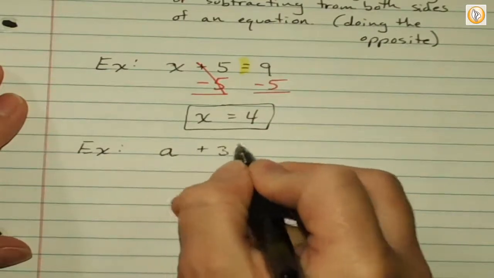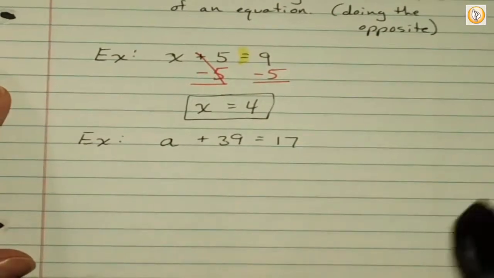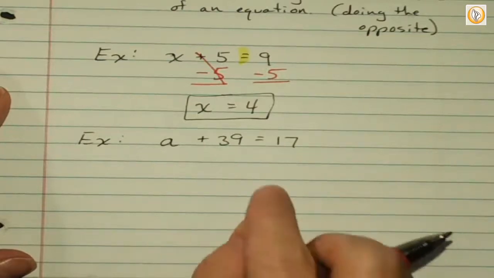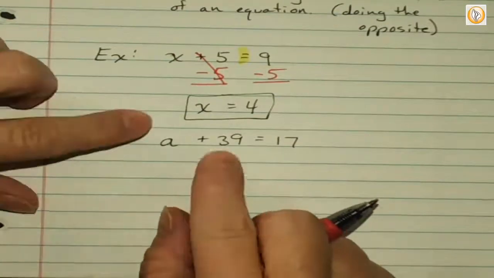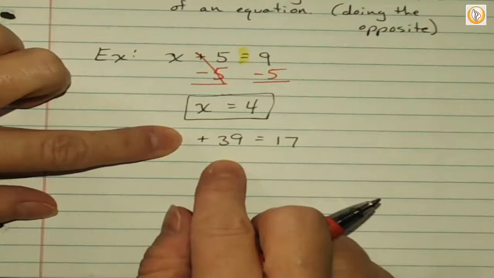A plus 39 equals 17. All right, who are you? You're A. Who's the cop, Joseph? 17. 17-year-old cop. Who's the intruder, Kelly? 39. And what's the front door, Madeline? The equal sign. So Tanner, we got to get rid of the 39-year-old intruder. How do I get rid of the 39-year-old intruder?